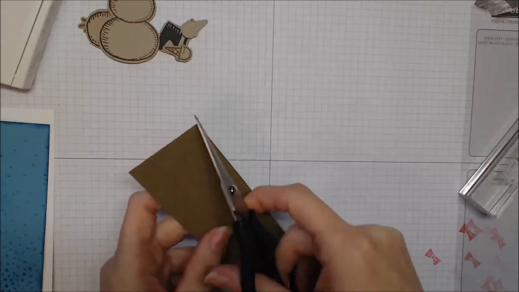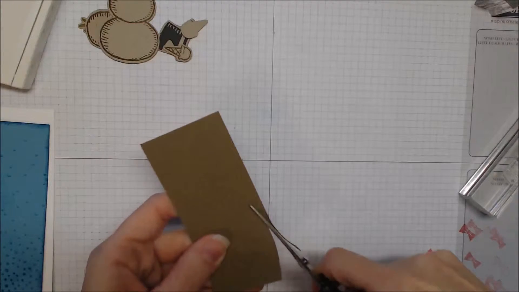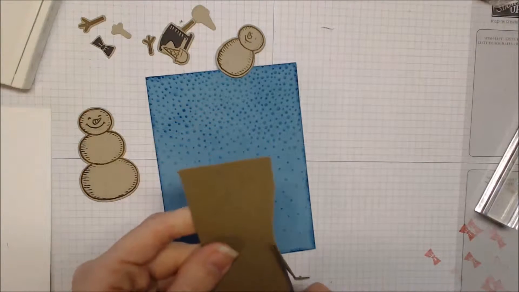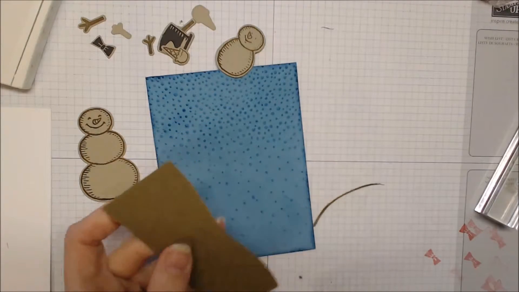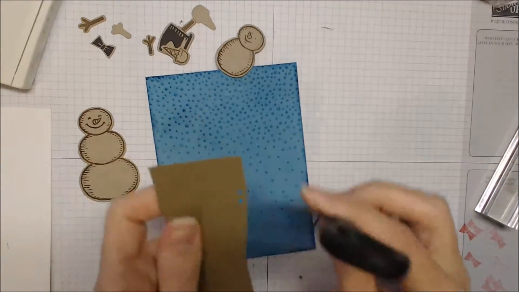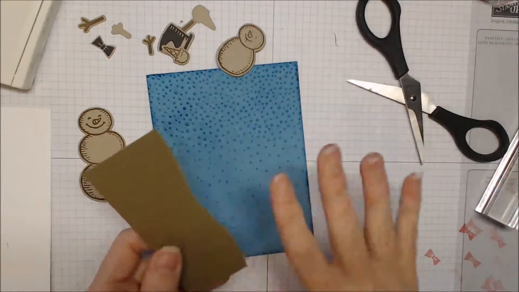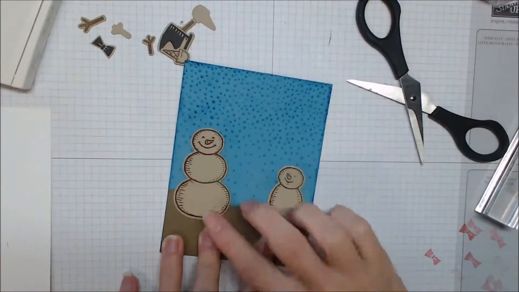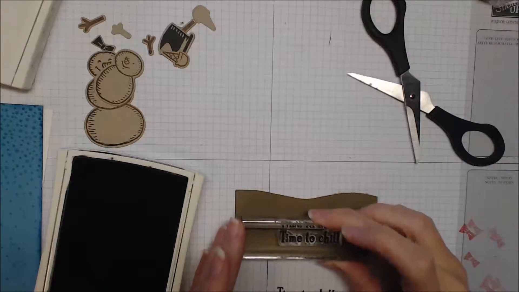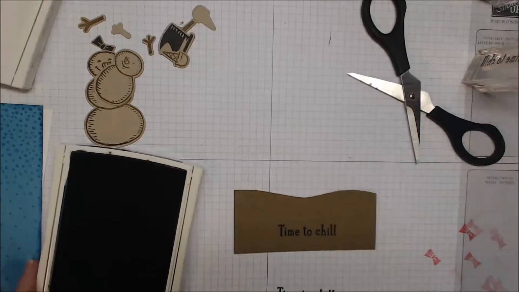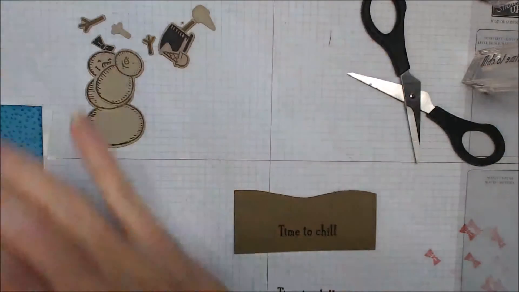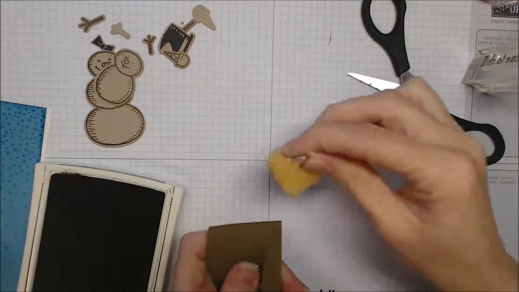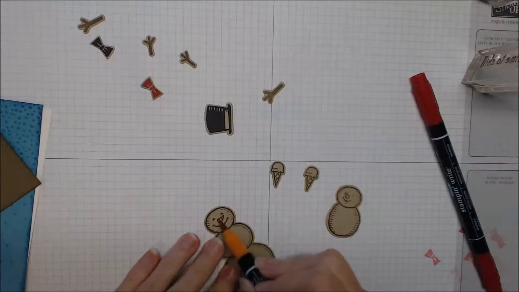So to a 4 inch wide by 1¾ inch high piece of soft suede cardstock, I'm going to add a little bit of curvature to the top of the paper just so it's not so flat. I want this to kind of mimic some muddy land, so I'm also going to take the edge of my scissors and just distress that top portion so it gets some nice dimension and make sure I like the way that the snowmen look on that. Next, we're going to take the Time to Chill sentiment and stamp that in the middle from side to side down near the bottom with basic black ink and then we'll sponge the edges of that with the soft suede ink.